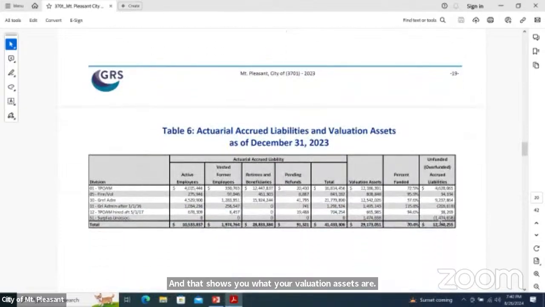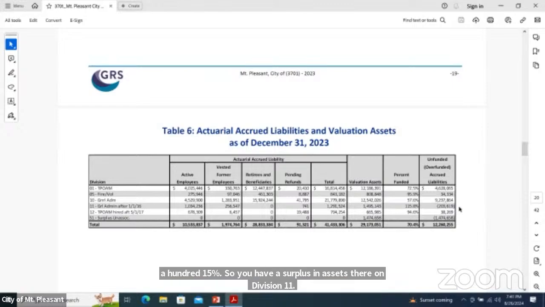Then on this table, this is where we bring in that surplus funds division. Obviously, there are no employees in it, so there's no total liability. There are only assets. You plug that in, and that helps you become 70% funded. It's in parentheses because liability is a negative number, so two negatives make a positive. That's why it's in parentheses. As you can also see over here, Division 11 is fully funded. It's 115% funded, so you have a surplus in assets there.